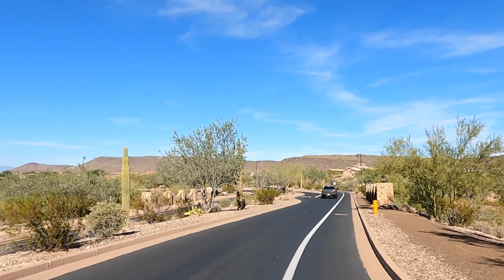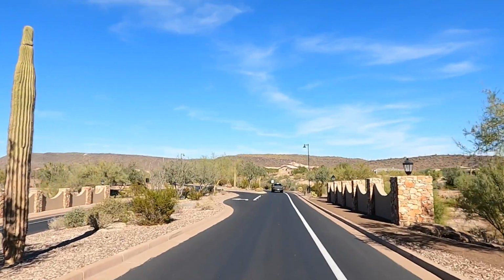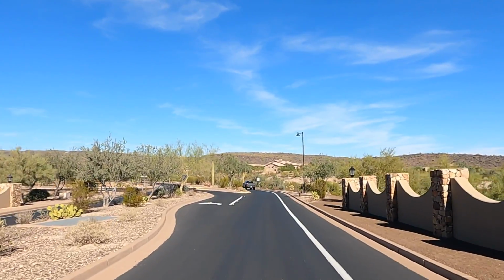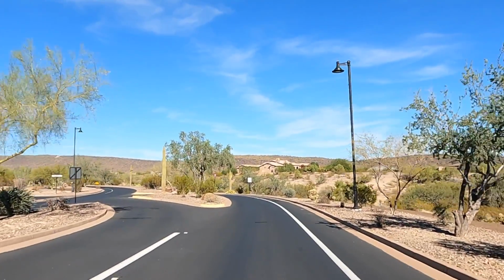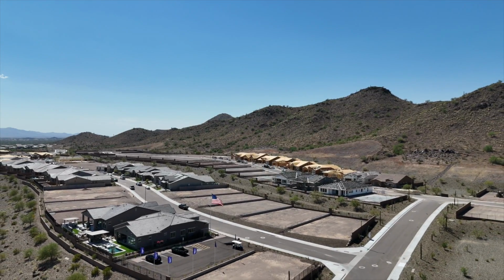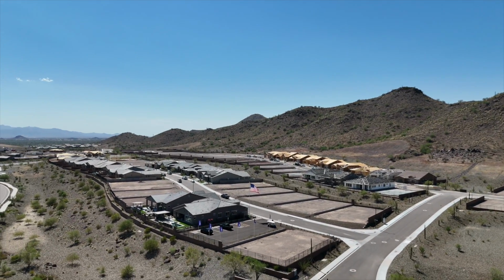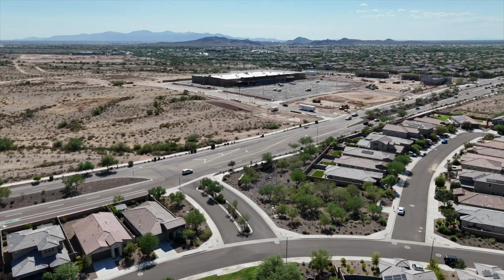It is going to fill up so fast, and people are going to say, shoulda, coulda, woulda, because I remember when Vistancia was opening up, and it was way out there. It was nothing but desert and power towers, because obviously you got to get the power out there, right? And now the way Vistancia is growing, it is insane. Also, just North Peoria as a whole is really going to grow over the next 10 years.